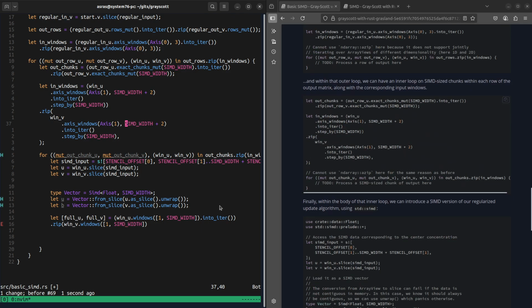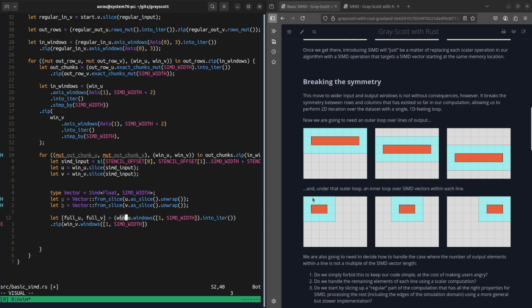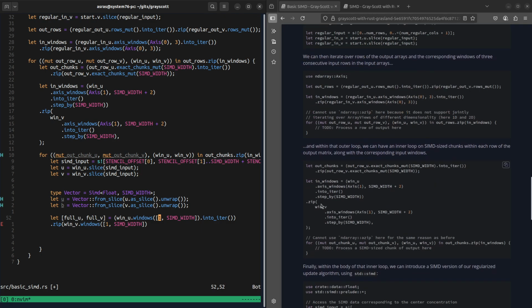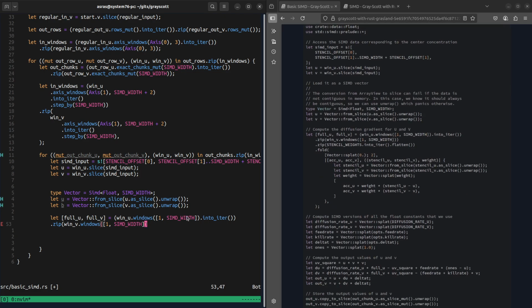So this one, window U, would be this whole thing. Now we're creating a window of 1 height but the same width, so it would be like 2. So it's kind of like iterating over this in blocks of 1 by 2. Just assume it's correct. So obviously this is something that would take a little bit of thinking if you had to design it yourself, at least for me.